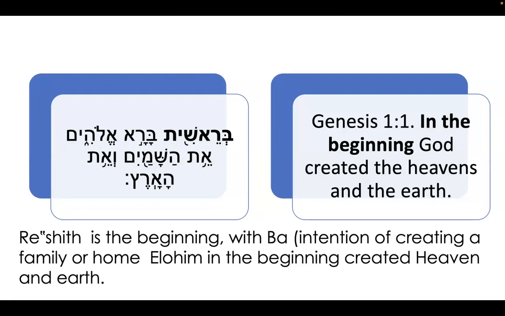Now when we understand this scripture, Bereshit, that God in the beginning intended everything with the intention to create a house for him, to create a family, and you have this in your belief system, then every interpretation that comes from the Bible and from other things, you will see differently. You will see as a family, you will see as a house.